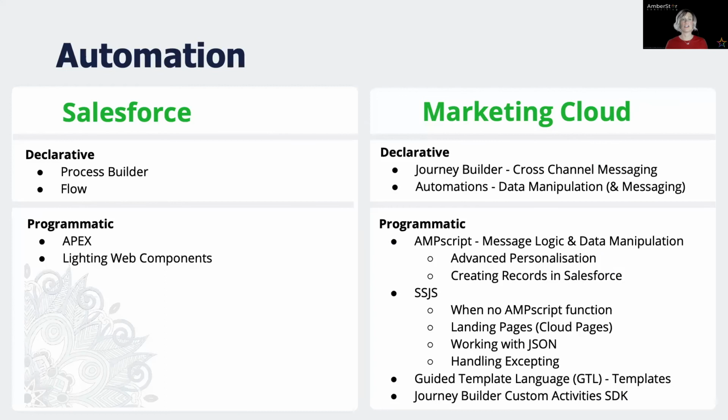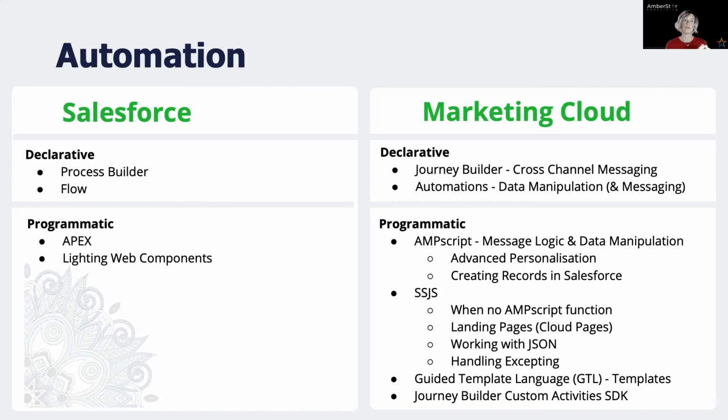In terms of automation, we've touched a little bit on this, but within Salesforce, you've got things like Process Builder and Flow. Whereas comparably in Marketing Cloud, you've got Journey Builder, which we've touched on before, and also Automation Studio. Automation Studio is where you would do the majority of the automating of any data manipulation that you want to do, so any automated queries or preparing data in advance to create audience lists.